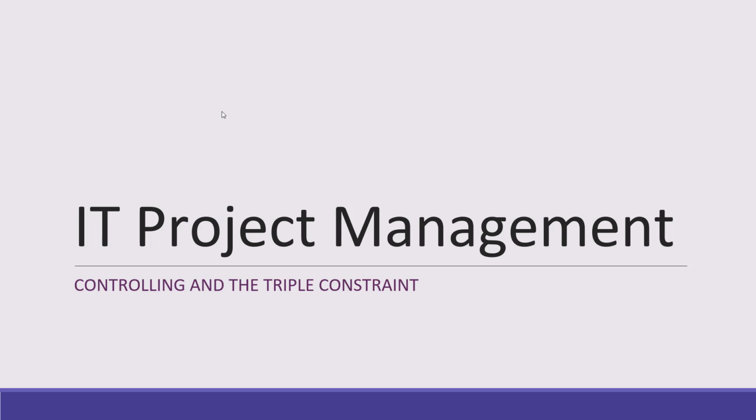Today's video is on the second to last phase of our hybrid project management approach. This is the controlling phase. This can also be known as the monitoring and controlling phase, and this is less of a concrete section of time and more of a process that happens throughout the project life cycle.